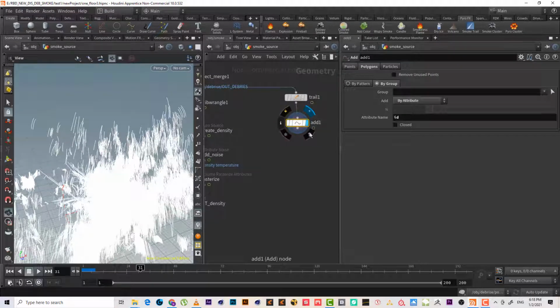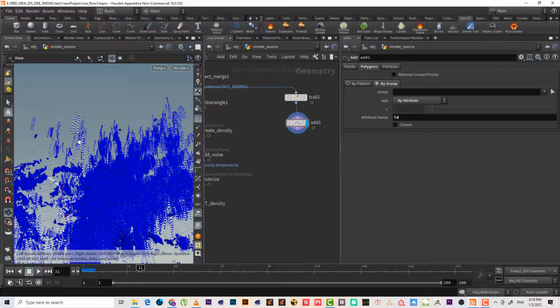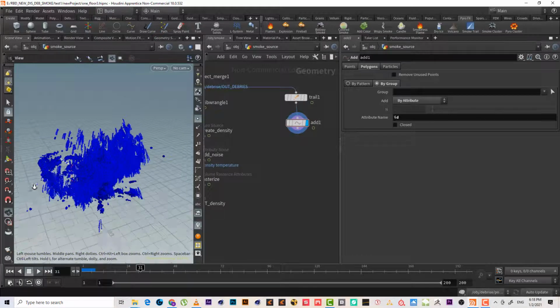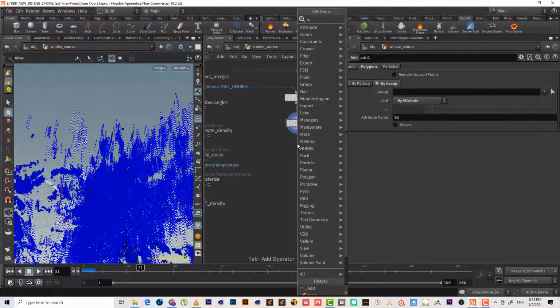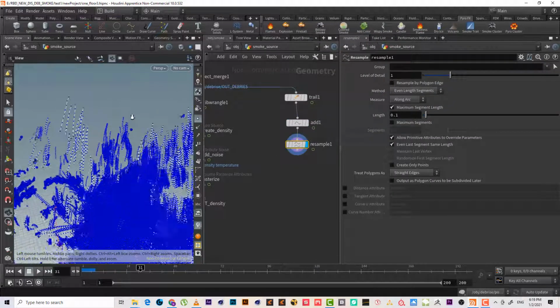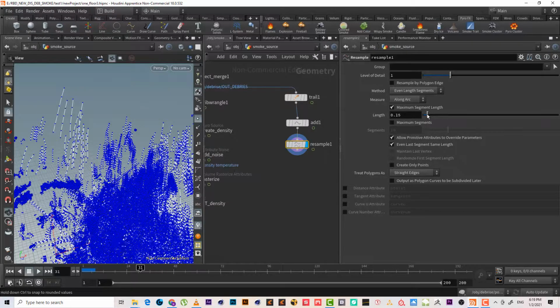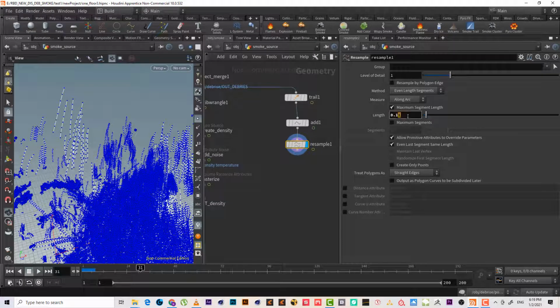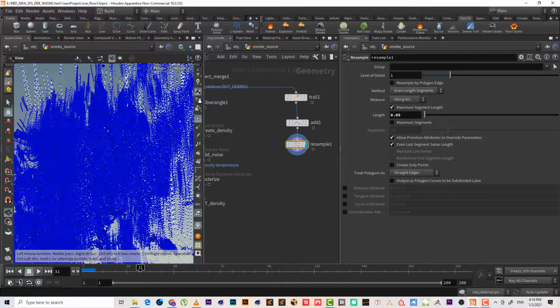Second, let's add resample, because if we check it here, we'll find that it doesn't really give us what we want. So maybe I will add resample to resample the points again. As we can see now, we have, I think, a better distribution. For example, if I increase it more, we add more and more particles, as we can see here.